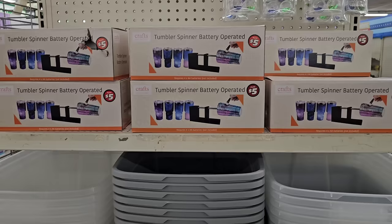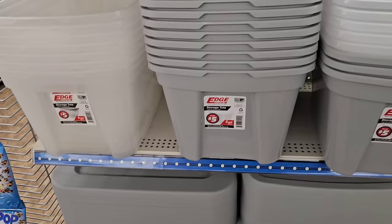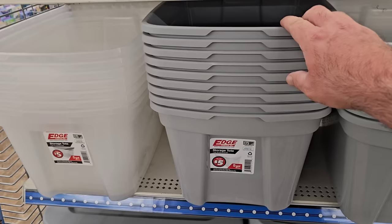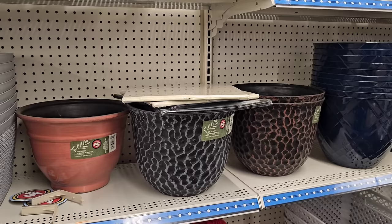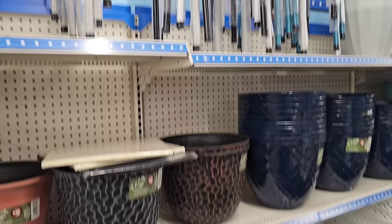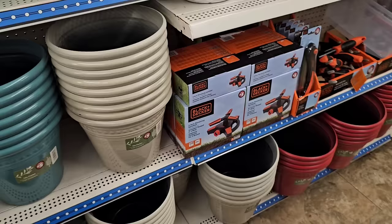At this particular Dollar Tree, it does look like they've only got like one full aisle, maybe a couple end caps of prices higher on things — like these different little totes for $5. It's really hard to say whether that's a value or not when I can get the big ones that stack nicely at Sam's Club for a little less than $10. But some of these items for $5 are pretty nice — like these big planter pot things and little patio table and chair pieces.